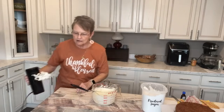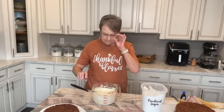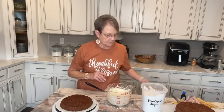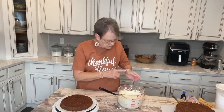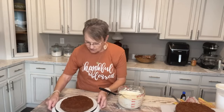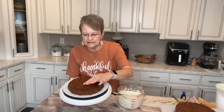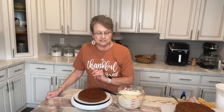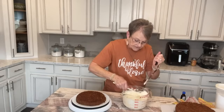Angela's recipe said to fold in a half cup of chopped pecans, but I'm going to sprinkle them on top instead. Now, I'll let you in on a little secret: don't ever think you've messed something up that can't be used. One of my layers stuck and broke off, so I got a spatula, got it out of the pan, mashed it back together like a puzzle, and I'm just going to glue it together with this good old frosting.